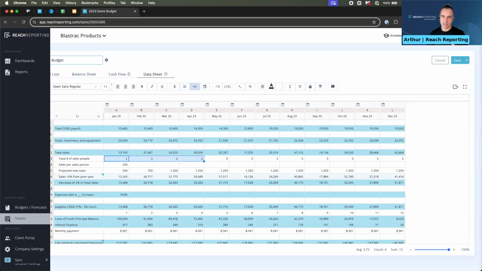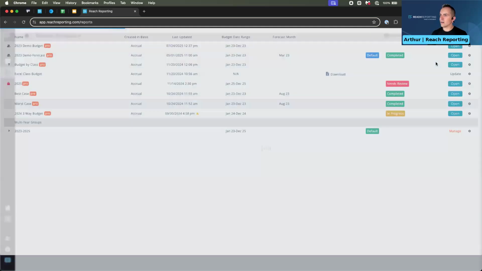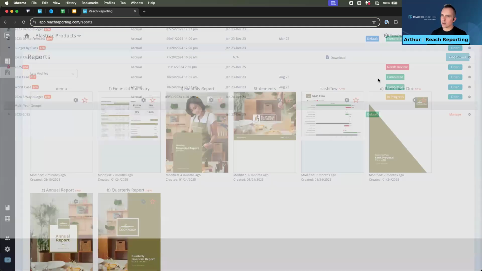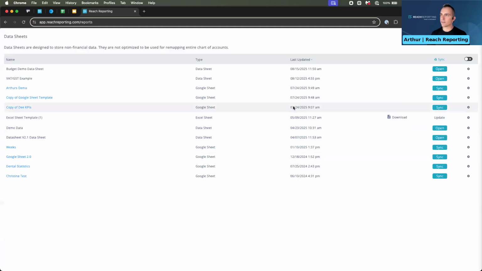We have the ability to pull those into a budget to help facilitate more comprehensive financial analysis and decision making and so forth. So why would you want to do that, you might ask? And I want to kind of show you a couple examples of where this could be helpful. So I'm going to click cancel here, and I'm going to jump into a couple data sheets that I've prepared for this demonstration so you can kind of see what that looks like.